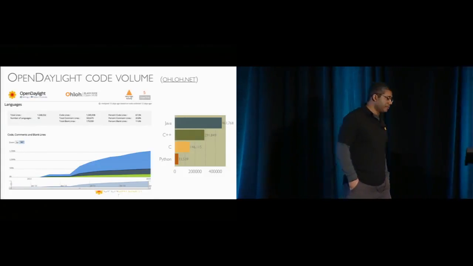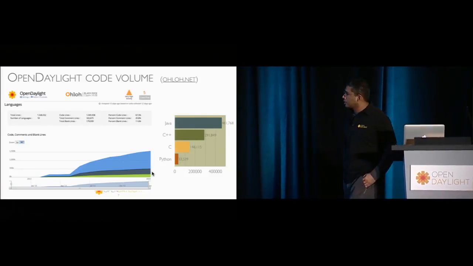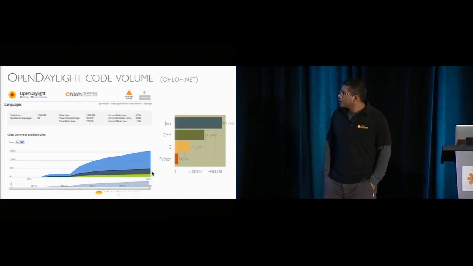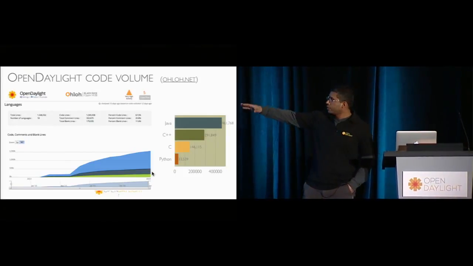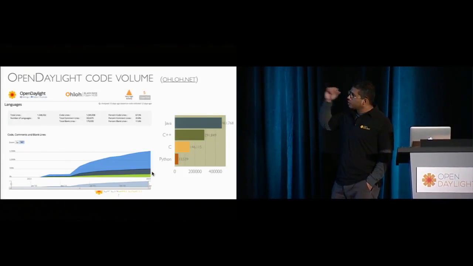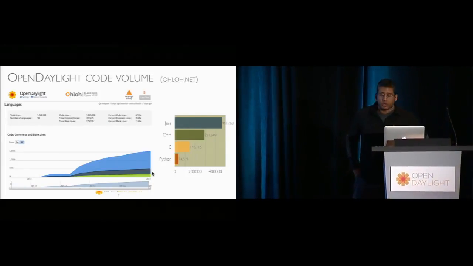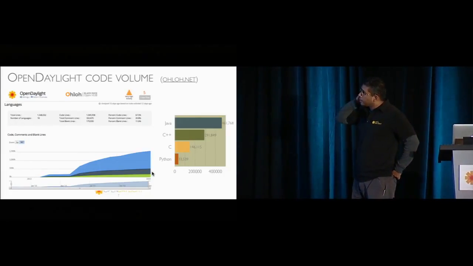If you look at just the rate at which the code has come in, this curve is actually pretty astounding, right? From April to February of this year, we've generated over 1 million lines of code. They've done some analysis to remove things like comments and other superfluous things and tried to just focus on the code. It's also interesting that even though this is an OSGi project primarily written in Java, a number of projects are actually using C++, C, and Python code. So it is possible to use other sorts of modules in the project successfully. But of course, Java predominates here.